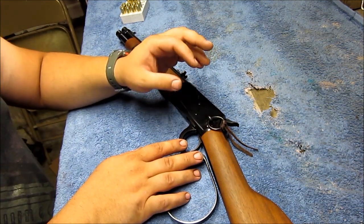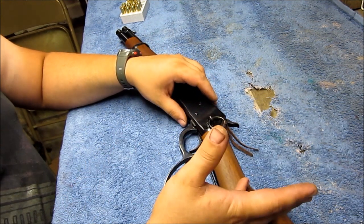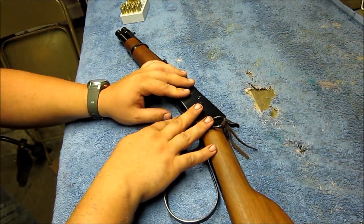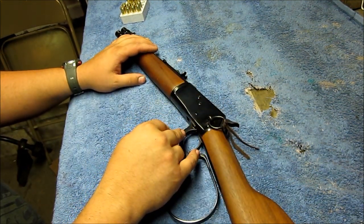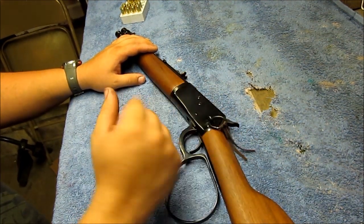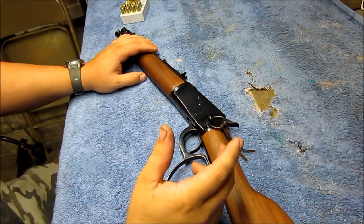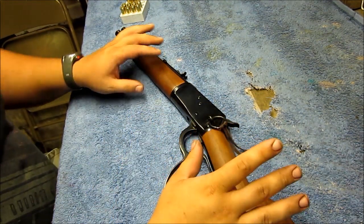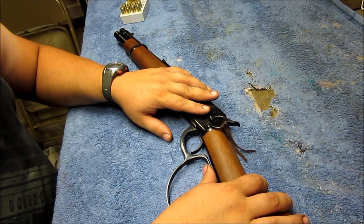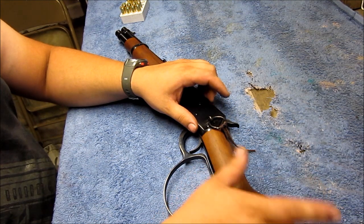It's the same action they put on what? The 92 lever. Okay, so this is a 92 lever action. It's the same action, the same receiver as the long rifle. Between this one and the long rifle, he feels that he just doesn't like the 92 receiver, which is not just the 92 receiver and his preference. It's not that at all.